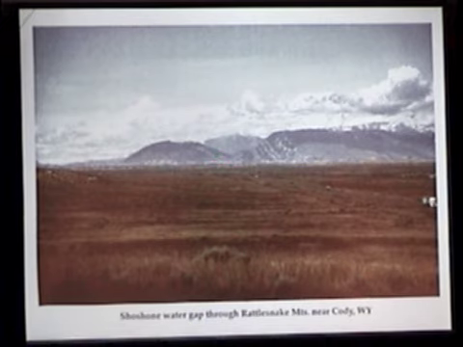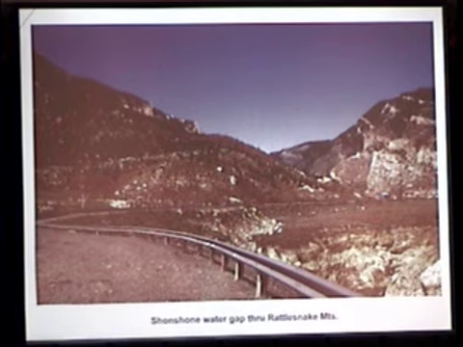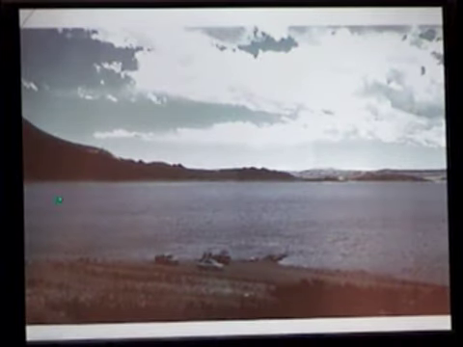Why did it do that? Well, they haven't the foggiest idea, even though they have about 4 hypotheses. When you get close to it, it's cut in hard granite that you can't really see, but it's banked by sedimentary rocks. When you drive through it, you come to Buffalo Bill Reservoir. That's about 300 feet high. But when they raised the reservoir, they had to build a dam to the south to keep the water from going out. This is where the river should have flowed, out this way. But instead, it cut through 2,500 feet through hard rock, or appeared to cut through it.